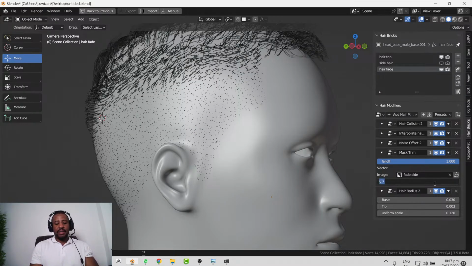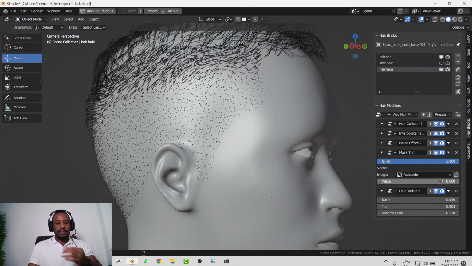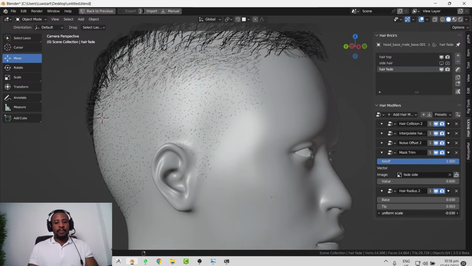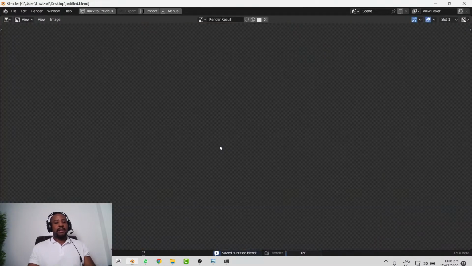So we can play with this. Set this to 0.4, so we get more hair. 0.6. So now we can give it a render.